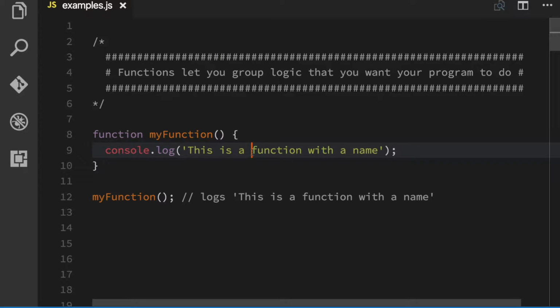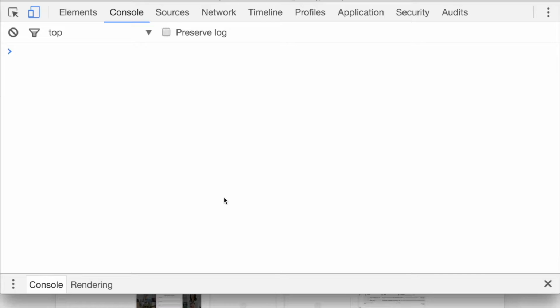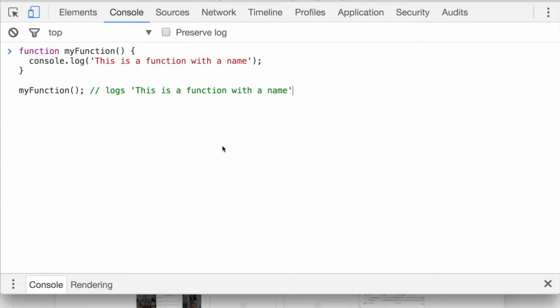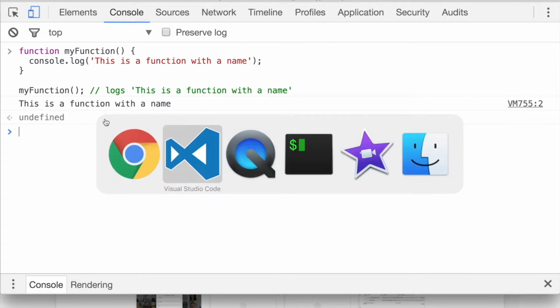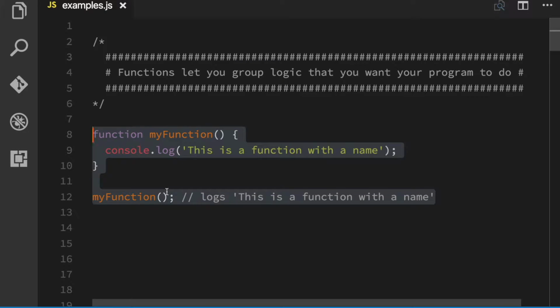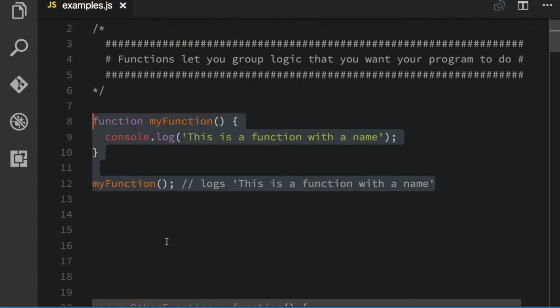And this code is the code that's going to run when you call the function, like you do down here. So if I now copy paste this code, and I go to my browser, paste that in, and I hit enter, you can see that it logged out that string. You can ignore the undefined for now, because that's a browser specific thing and it doesn't have anything to do with our function. Now, there are several ways that you can create a function. This is just one way.